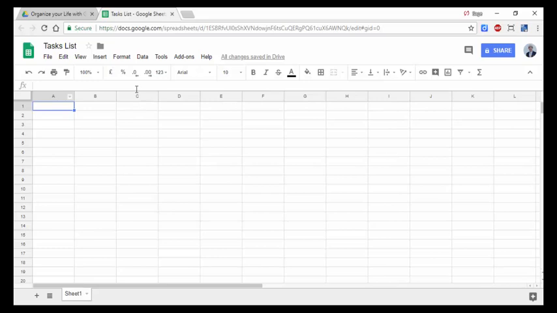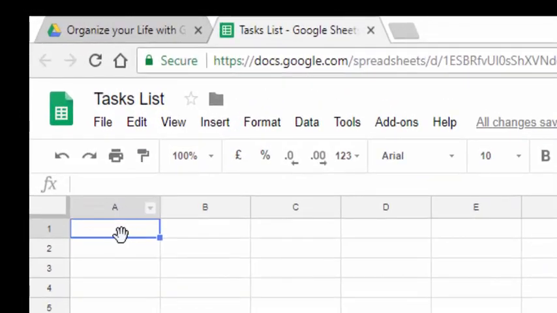So in a way, it's like when you make a drawing or a painting or something. Here you have a blank canvas, and you have to do something with it. In this particular case, we're going to take care of tasks, obviously. So the first thing we're going to do is add some dates. And let's just start at the very top. So we call each of these cells by their column titles, which would be A, B, C, D, etc. And then their row numbers, so 1, 2, 3, 4, etc.